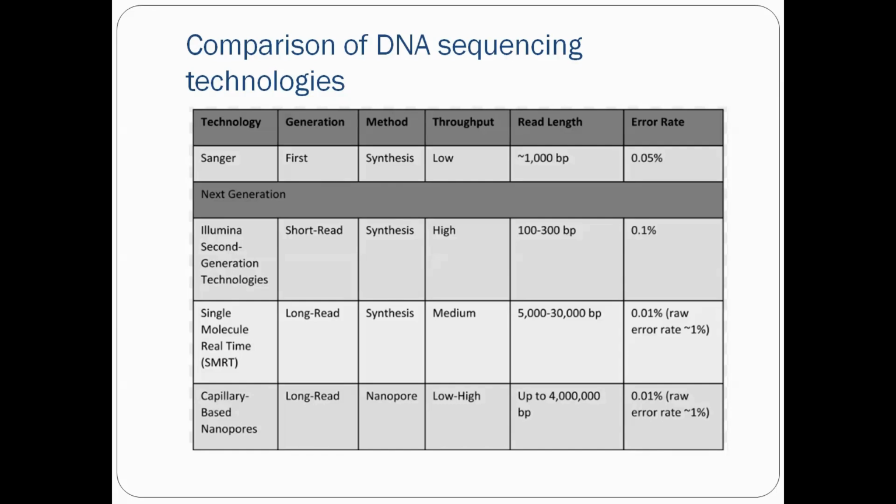The capillary-based nanopores or single molecule real-time (SMRT) technologies are now providing us long read sequences. Long read sequences help in understanding the variations that take place over a larger stretch of DNA. For example, CNVs. There are a few diseases in which CNVs have a more important role to play rather than a single nucleotide.